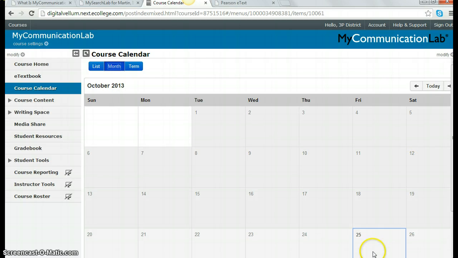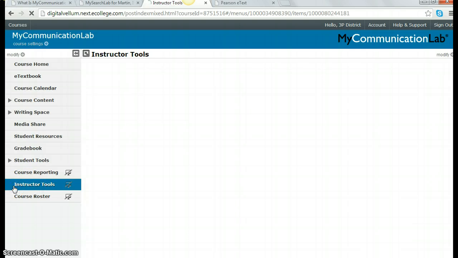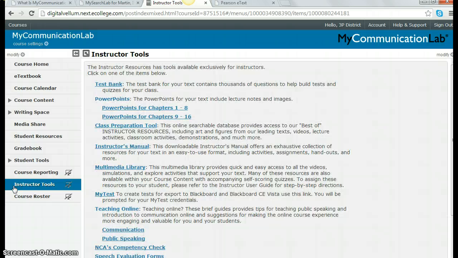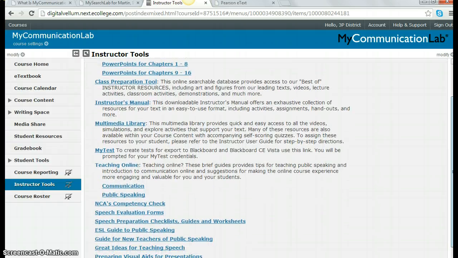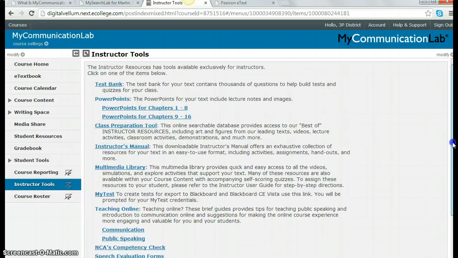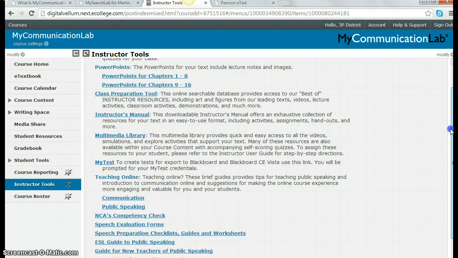If you have something due, you can post both assignments that you create as well as resources from MyCommunicationLab, and you would do that under the instructor tools. I actually can't find that, so we're going to skip that for now.